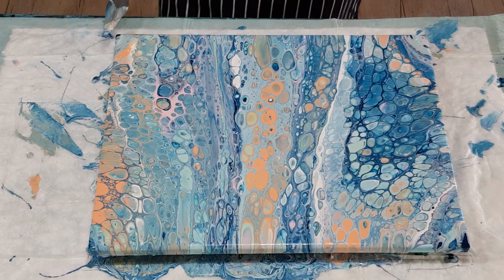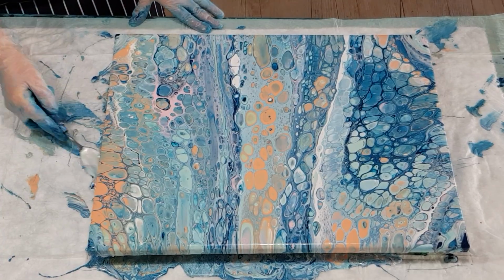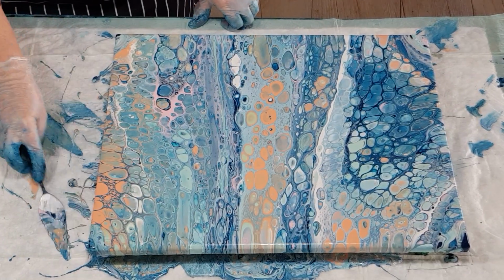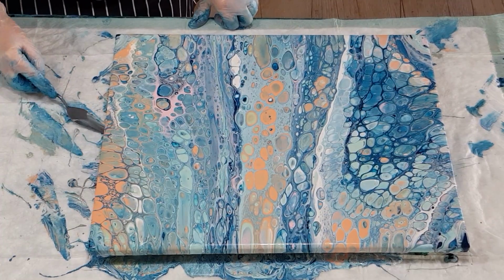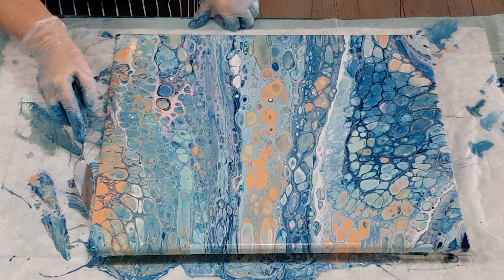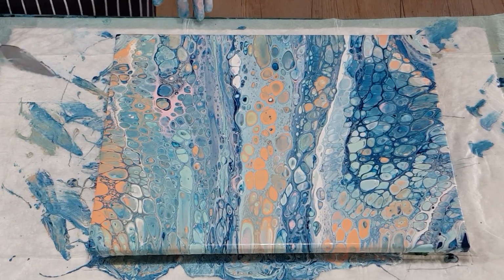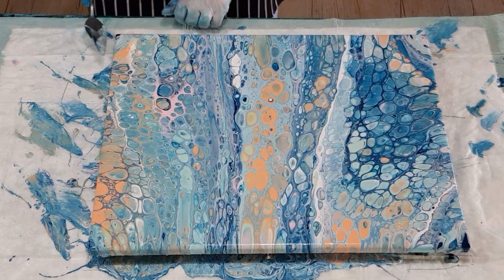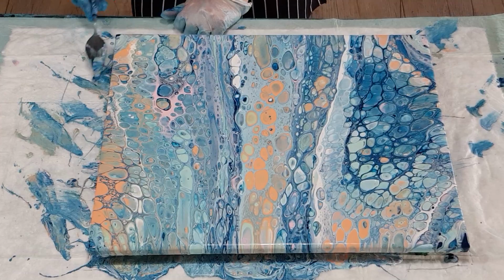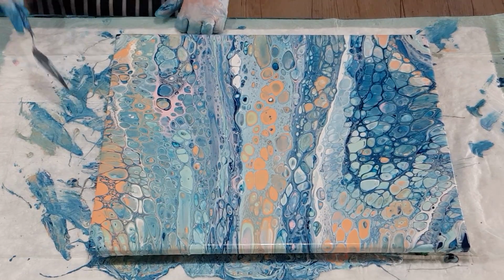So there's nothing wrong with that. If you like a lot of cells, then just use plain floetrol. But if you want some background, like I try to get some background, then reduce your floetrol and add a little bit of pouring medium and a little bit of glue, and that will just reduce the ratio of floetrol in your pouring medium.